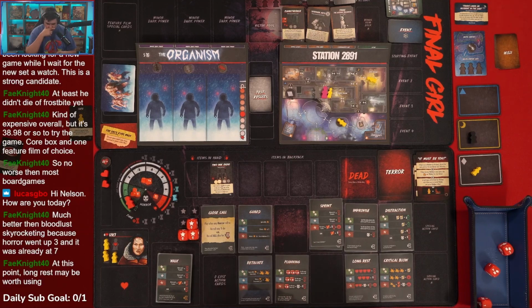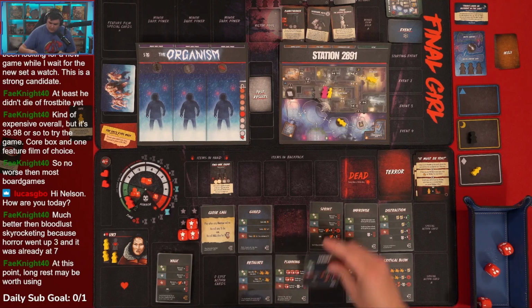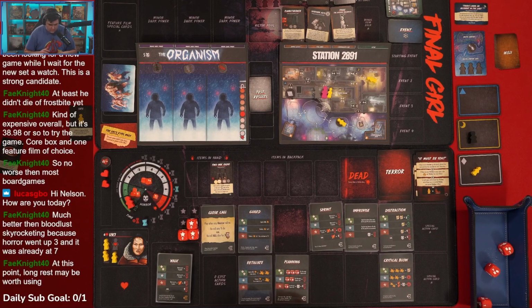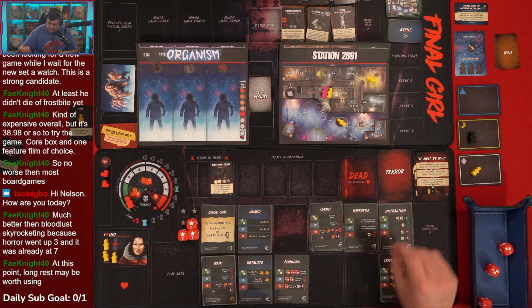I'm going to spend 2 to get a sprint. That leaves me with 3. At this point, a long rest may be worth using. I think that's very fair. So instead of a sprint, just take a little bit of time, spend 5 on a long rest. Yeah. I think that is the better long-term plan. It kind of all hinges on if this guy is gonna be evil or not. Put the distraction back.